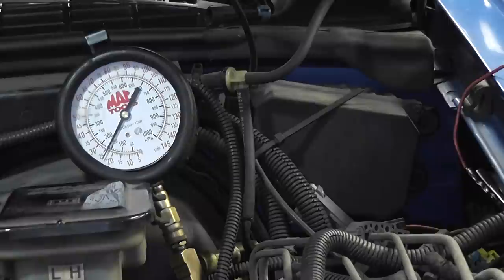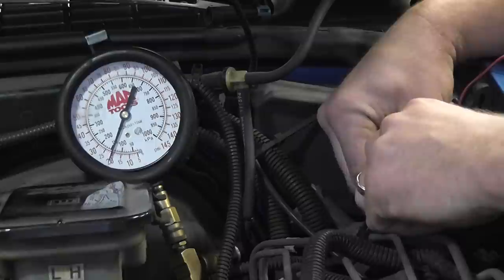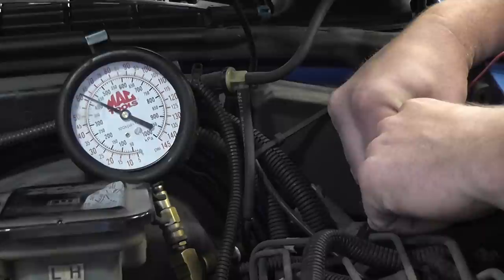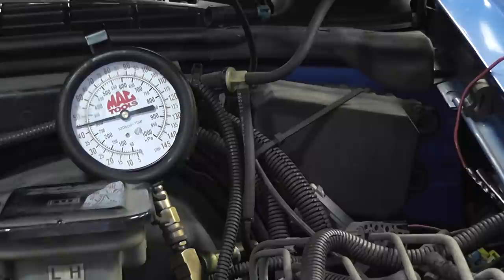We still have a bleed-down problem with the pressure line pinched. Next we'll go to the return line — take the vice grips off the pressure line, repressurize, and pinch the return line. Running the pump again, bringing it back to system pressure, letting off — pinch it. With the return line pinched off, it's definitely not dumping back on the regulator return side. And with the pressure line pinched off earlier, it's not dumping back on the pressure side. So the drop in fuel pressure is definitely inside the intake manifold.